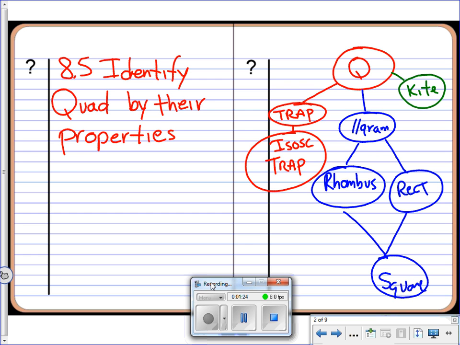Now we've listed all these properties for all these threads, the red being a trapezoid, the blue being a parallelogram, and the green being a kite. We've listed these in the past, so I'm going to encourage you to get that list out. They might be in different places, so put them together: put down the word kite and list all its properties, and so on, as well as for all the other figures. That will help you manage what we're getting ready to do in the next series of moments.